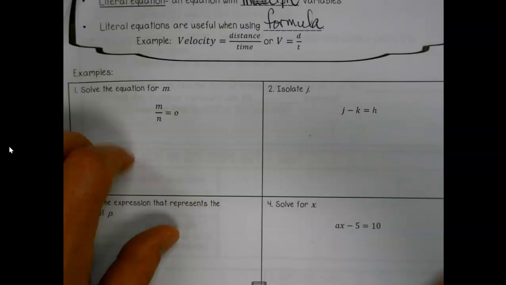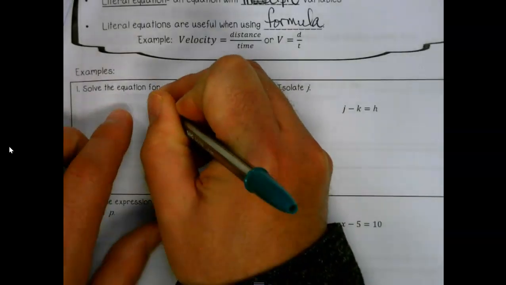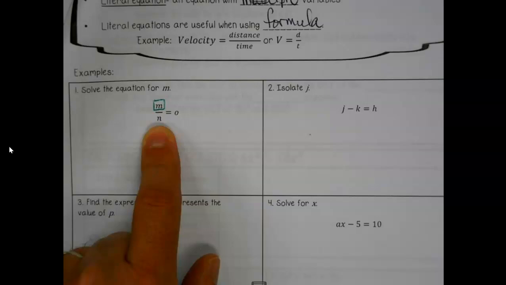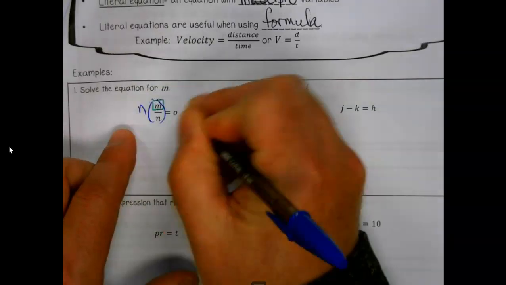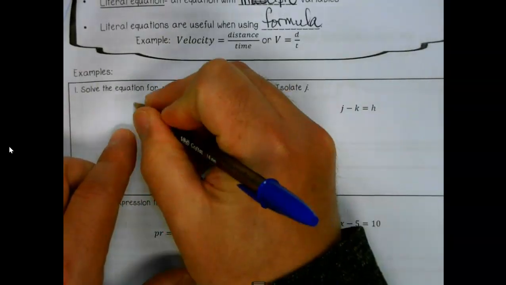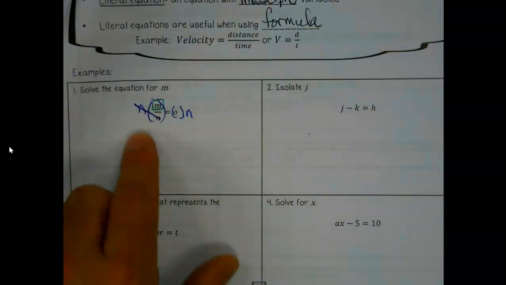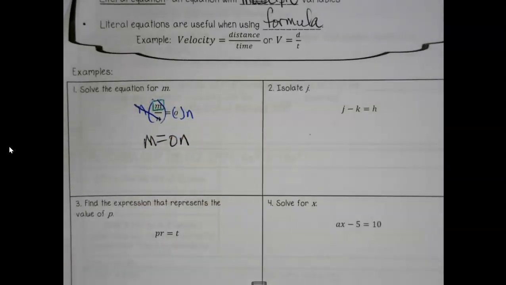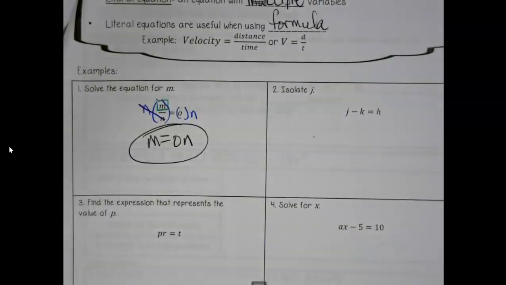So solve the equation for m. Here's the good news - we're still going to do the same stuff that we would do for regular algebra, it just looks weird because instead of a variable and a bunch of numbers, it's all variables. Simple as: I'm dividing m by n, what's the opposite? Multiply. And the only thing I really got to be careful of here is remembering when I multiply over here, I'm not distributing it, it's just canceling that out. m equals n.